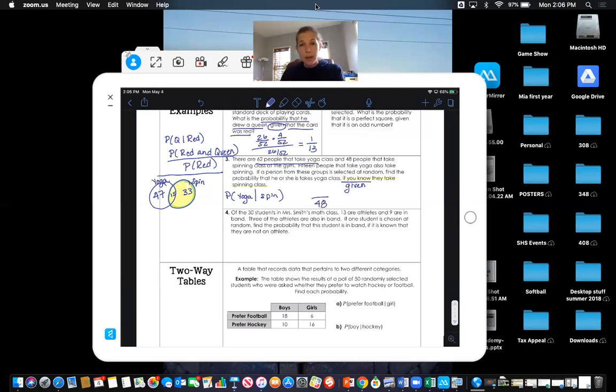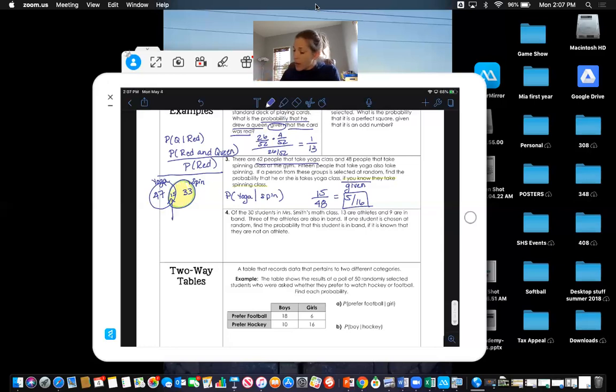And this will actually eliminate your need to use the formula because we're just looking at it in a slightly different way. Of those 48 people, look at that Venn diagram. How many also do spin, or I'm sorry, also take yoga? That's where you're going to look at the overlap. Those are the only 15 people in this entire yellow circle that also take yoga. So I would have 15 out of 48, which reduces to 5 out of 16. Okay, so that would be your final probability, that knowing they take spin, what's the probability that they also take yoga?